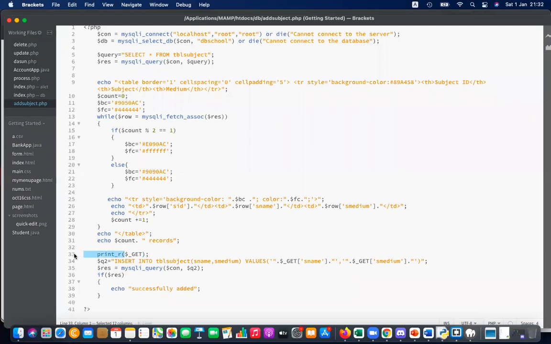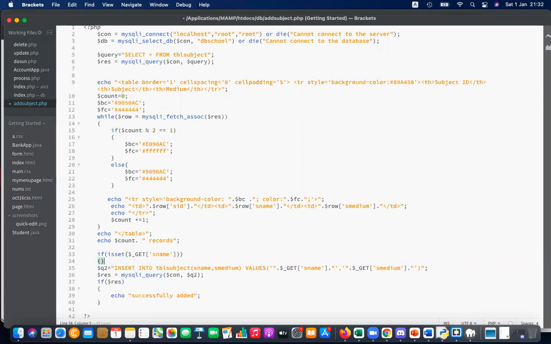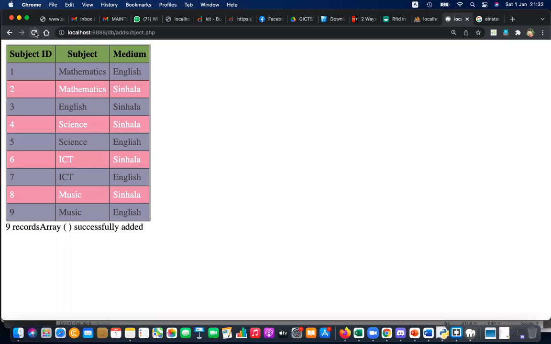Here, yeah. If I include that, if isset($_GET['name']), if we set this, then only you need to think about the data insertion. Otherwise, what will happen? Empty data will be inserted. That means if someone submitted this name, then only the insertion should happen. Okay, now you can see 9 records. Insertion is not happening. 9 records, insertion not happening.